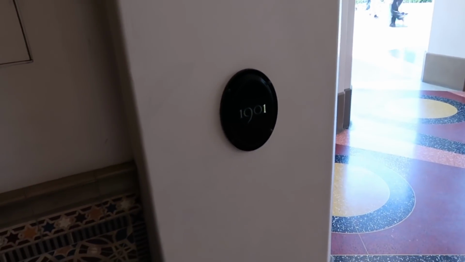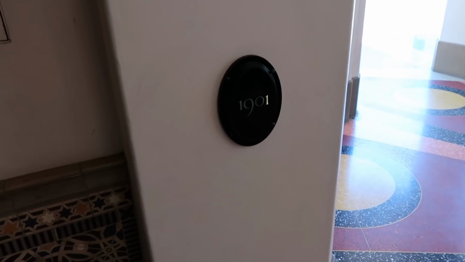Yeah, this one is right by the entrance of 1901. Shout out to 1901 members and Club 33 members. But yeah, this is right on the ground right there. Isn't that a cool one? I love stuff like that.